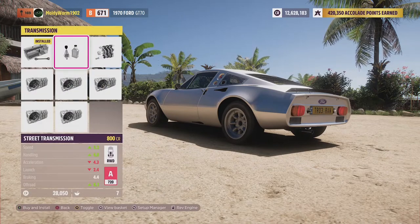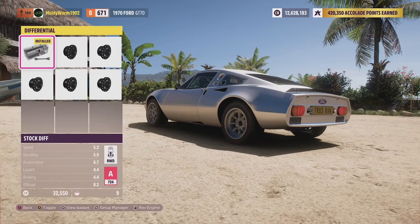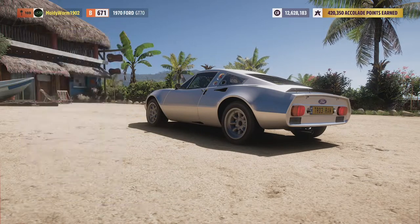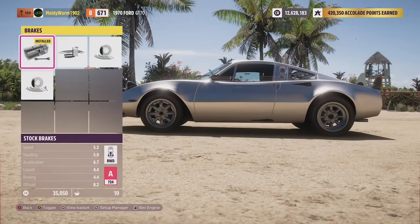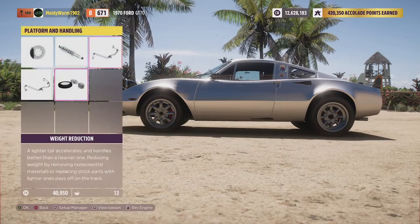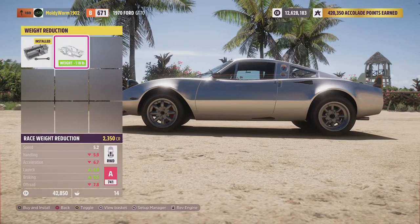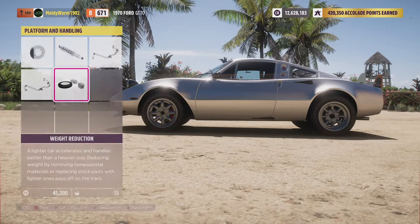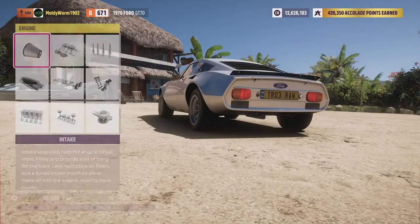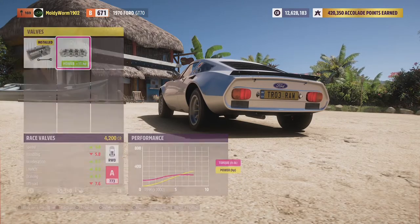I'm upgrading most of the things here and I can see we're already into A-class, so we might actually be able to use the stock engine — we'll have to wait and see. All the vehicles are going to be fitted with the rally or off-road diff, and all vehicles are also going to be running the off-road springs and dampers. I'm going to put in full roll bars. The vehicles will have as much weight reduced as possible if the PI allows it. We can get away with full weight reduction — just over a ton in weight, 1,500 pounds. Then we get into the engine upgrades and I'm going to go ahead and slap on all the top upgrades and let's see if we can get this thing to S1 class.